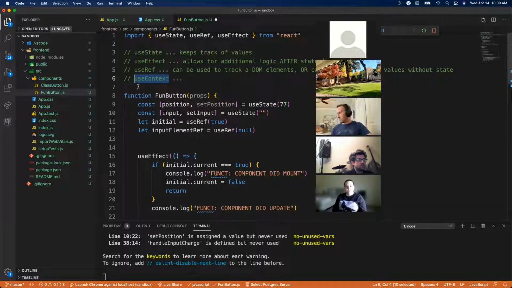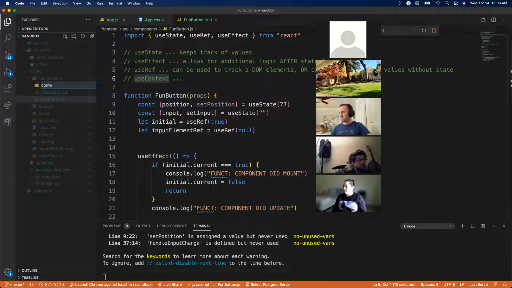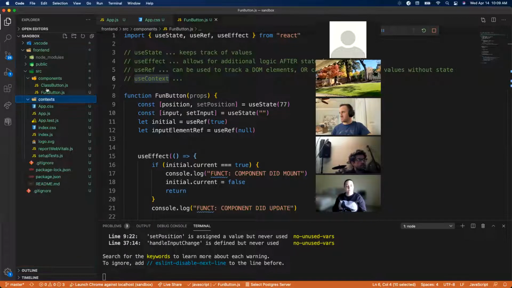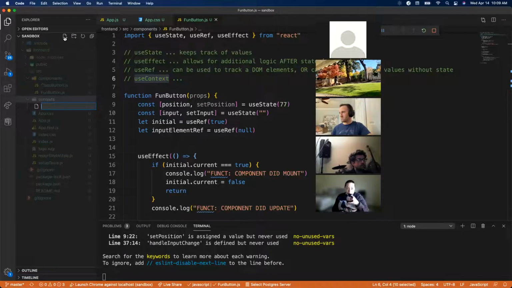Let's actually create a context and then use it, because that's something that's a bit tricky. There are 3 steps to it. We have to create a context object, get a provider set up, and then get a consumer. Let's quickly go about doing that just to get a refresher. Let me create a new folder, call it context, just to organize my files. Again, this is optional, but organization goes a long way, especially as your project gets larger. Let's create a render counter. Is that what I want to do? Sure, we'll go with it.